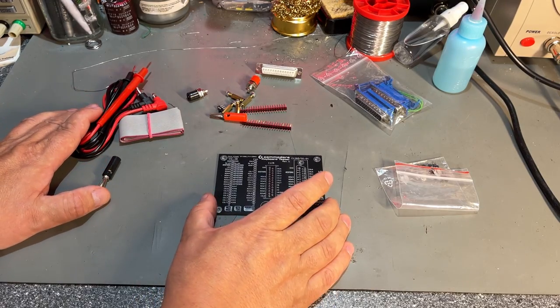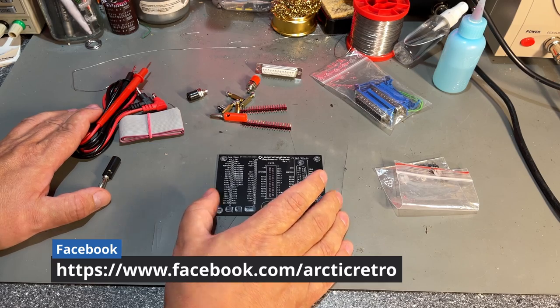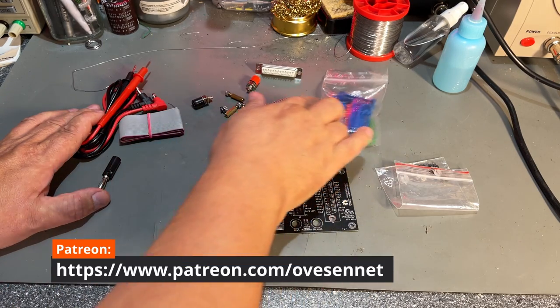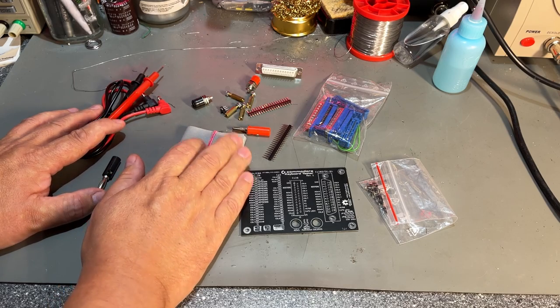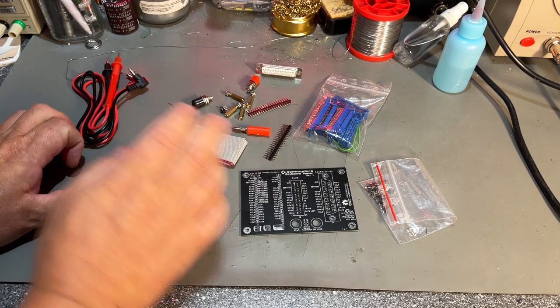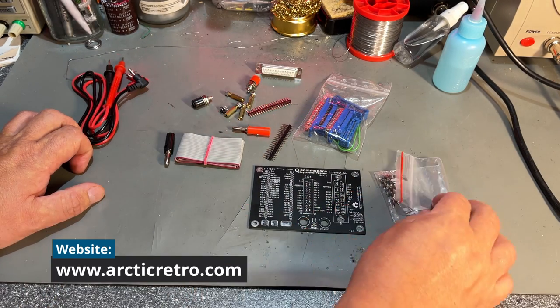Now, this keyboard tester doesn't contain any electronic components at all, actually. It's just the PCB and some contacts and connectors. And a little cable here and a test lead. This one I provided myself. It was not in this kit from Sven. And of course I paid for it with my own money.